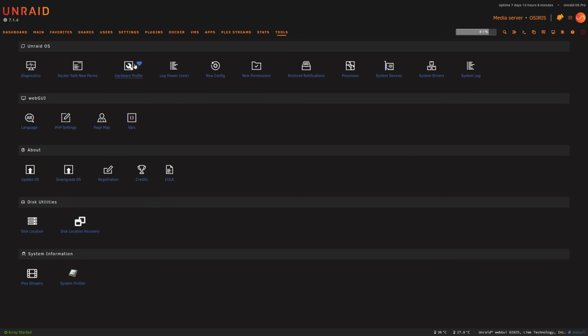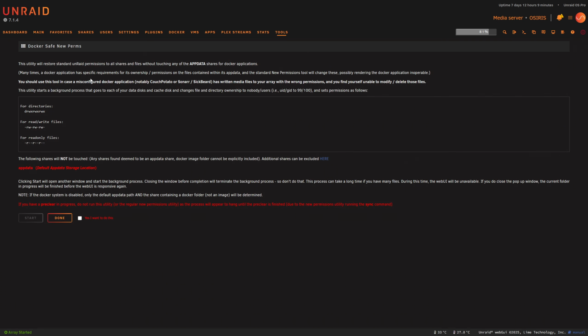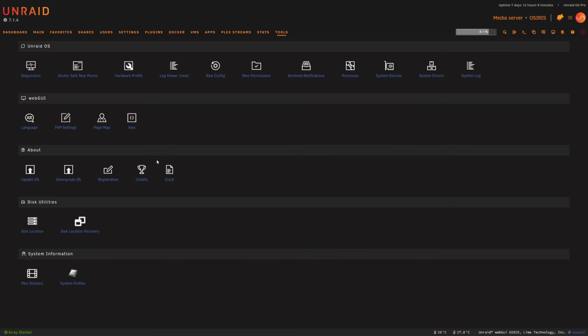But some useful ones, especially when you're starting off, when you do not have an established server. Okay, I'll make that very clear. This is when you're a clean slate and you're just playing around and learning. Docker Safe New Permissions could be useful for you. Go into it and understand what it does before you actually do it. It gives you all the explanation here. Okay, it will fix certain permissions, but do not do that if your system's already established and you've done a lot of messing about. You maybe have custom permissions in place, or you have a lot of data on there.